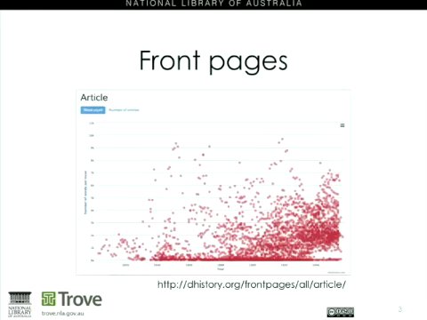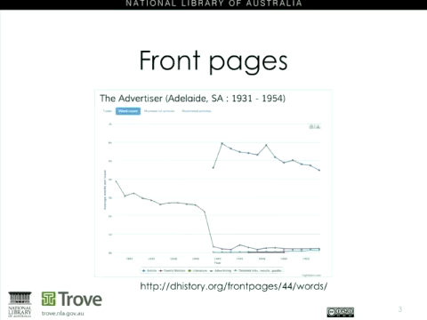That's the big picture. But underneath this, of course, are all sorts of complexities, played out across hundreds of separate newspaper titles. And here's just one, the Adelaide Advertiser. This purple line here is the number of words in ads on the front page, and the blue line is the number of words in newspaper articles. And we see there was quite an abrupt change. So it went from having basically a front page all of ads, to a front page of news, just like that. Some newspapers weren't quite so dramatic in their changeover.